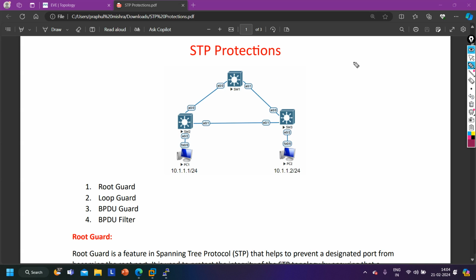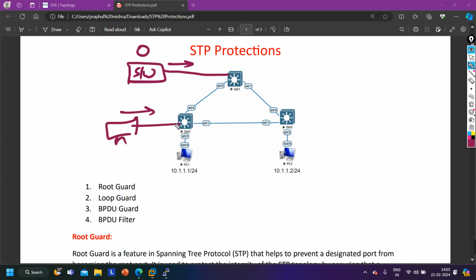Now guys, just assume that there is one attacker, this is the attacker's switch, and they have set priority 0. If this attacker connects their switch to the root bridge, this switch is going to send a superior BPDU, because this switch has priority 0, and on switch number 1 the priority is 32768. It doesn't matter where the attacker is. Maybe the attacker is connected with switch number 2 here, and this attacker can generate a superior BPDU. It will forward to switch 2, switch 2 will forward to switch 1, and switch 1 will receive the superior BPDU on this port. This port will become RP, and after that switch 1 is going to declare that I am not the root bridge.